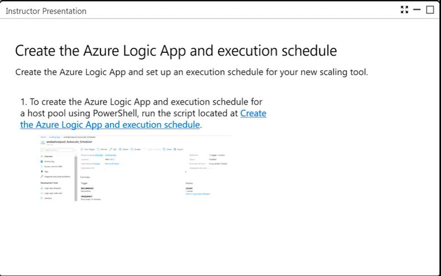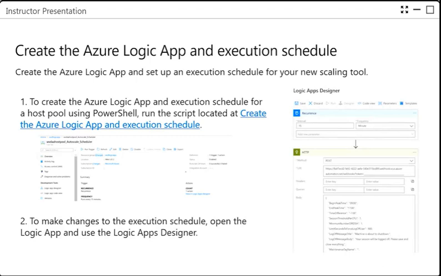If you expand on the link on the screen, you will need to search for create the Azure Logic App and execution schedule. So after you've done that, you will be getting a Logic App with this content. And from here, you can easily see it is every 15 minutes, it will run this. It will send these commands. You can modify the contents, you can run different schedules, and it will interact with the automation account every 15 minutes or whatever is appropriate to you. It is based on a timer.